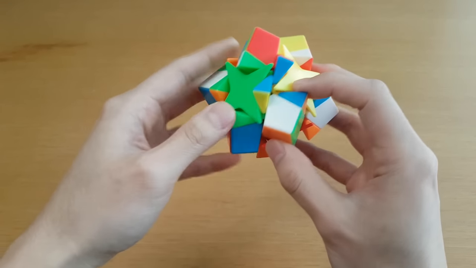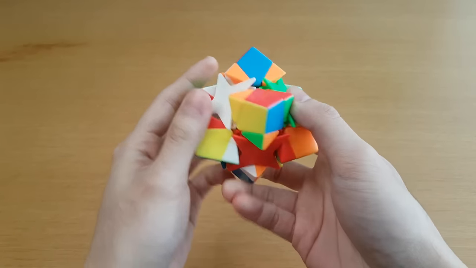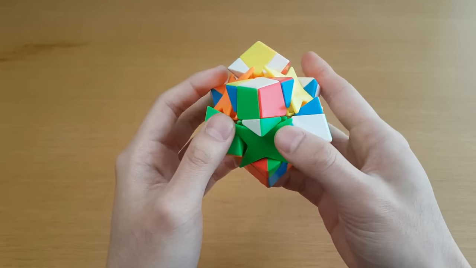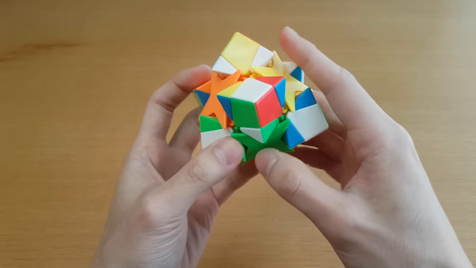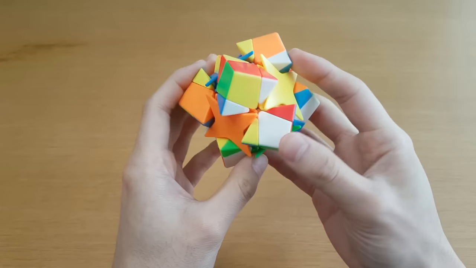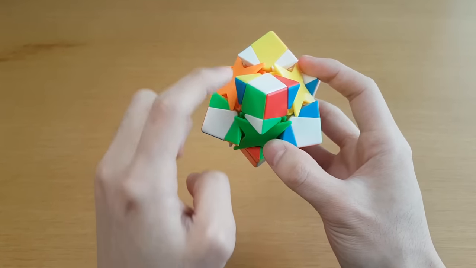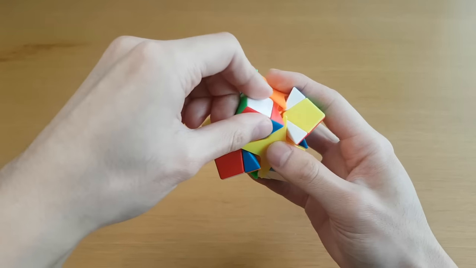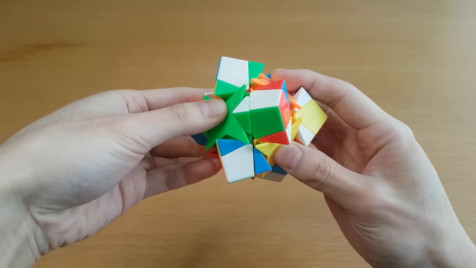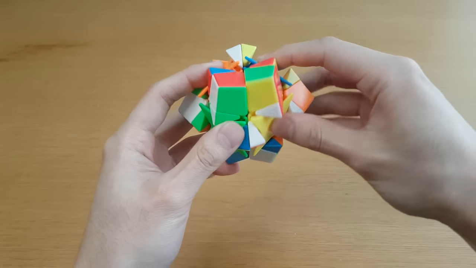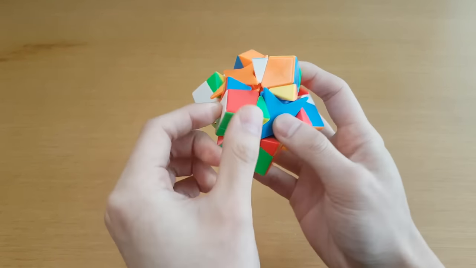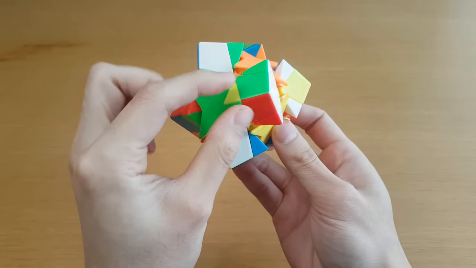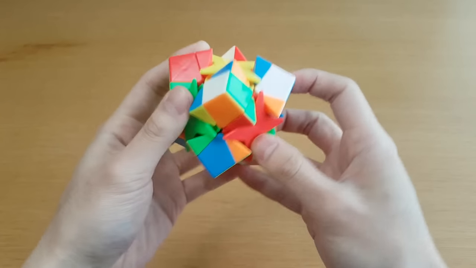I'm going to try and solve the three edge pieces around the white, green, red corner. So here's white, green. I need it over there. Oh wait, that's kind of easy. I can actually turn it away, turn the corner and move it back. There we go. This one, same thing. I can just move it away and turn this corner so that when it comes back, it is in the right spot. And I need this one.